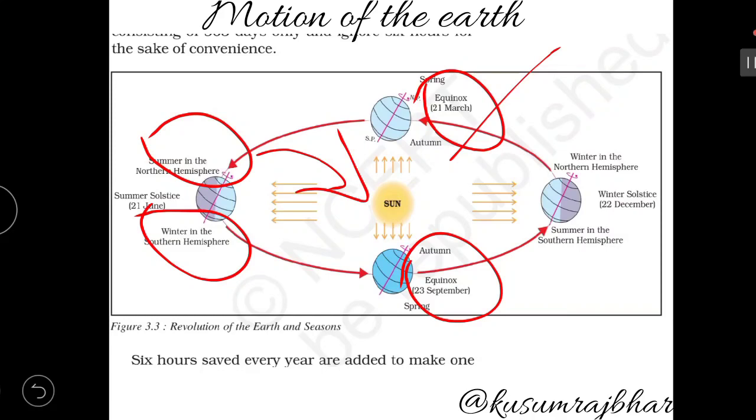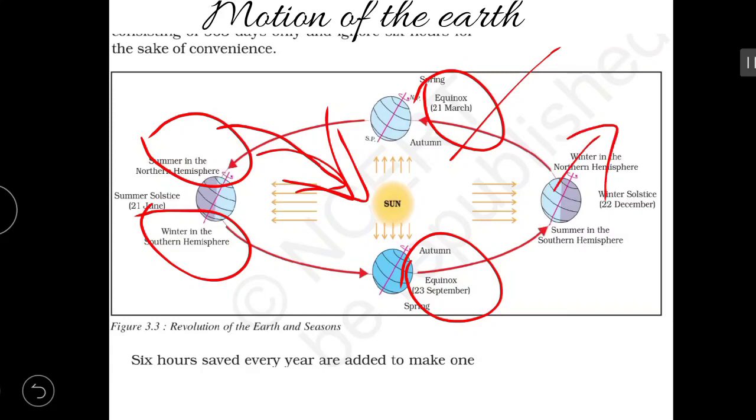If the northern part is turning towards the sun, it is called summer solstice. If the northern hemisphere is turning away from the sunlight and it is having winter, then it will be called winter solstice.